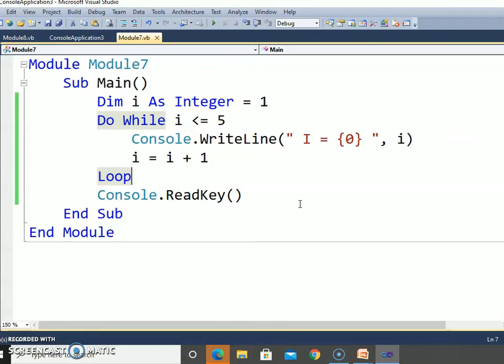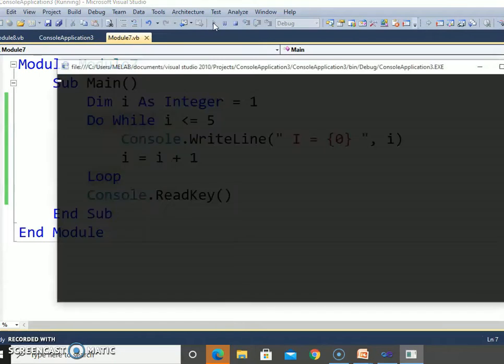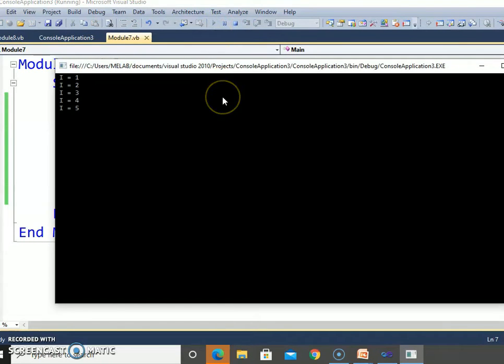Then in the body of the loop we write the I value using the write line function, and then increase the I value using the equation I is equal to I plus 1. Then to close this loop we write the loop word. Now run this program to show the output. This is our output. We display the 1 to 5 numbers of the I variable.